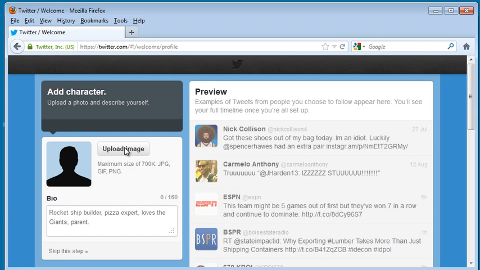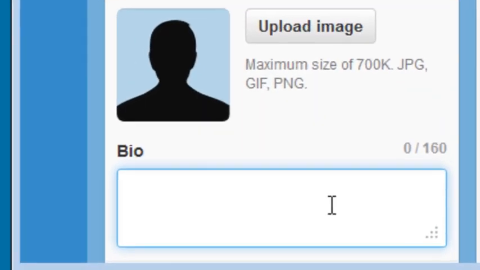And then upload an image. This goes back to the pseudonym and anonymity. Some people on Twitter will say that if someone doesn't have a picture, it doesn't even have to be of themselves, and if they don't fill out the bio, then they're not going to even spend time following that person. So with your bio, try to get creative and give someone a reason why they might want to follow you.